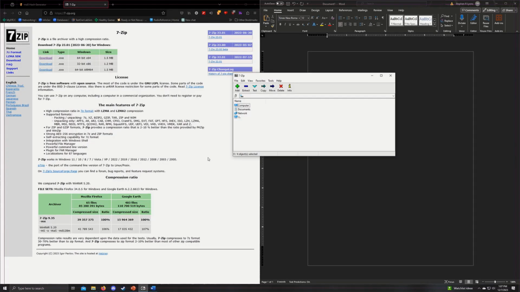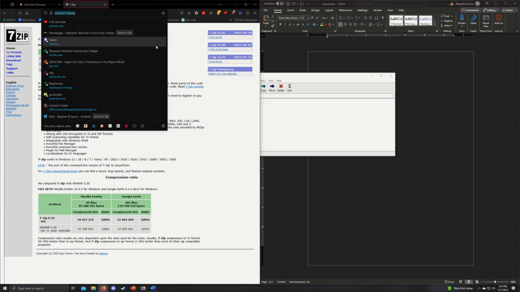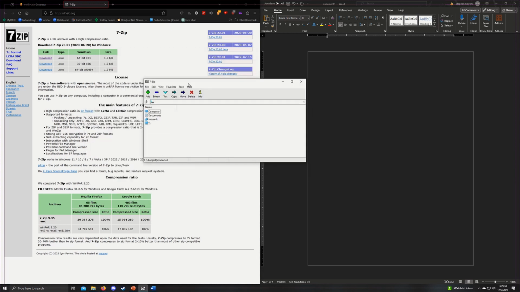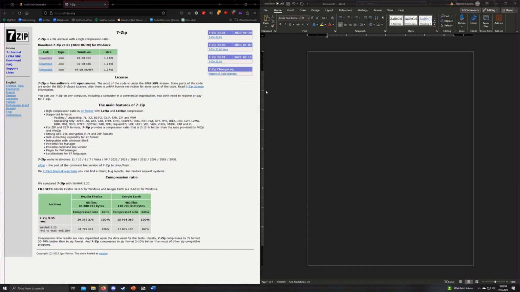Okay, so now I'm going to show you how to use the hashing functions. First, you're going to need a piece of software. I use 7-Zip. It's mainly a zipped file archiver, but it's got some extra features. So once you go to 7zip.org, you can download the appropriate link, and you'll come up with a program that looks like this. This isn't what we're really going to use right now, but that does come with some extra tools.